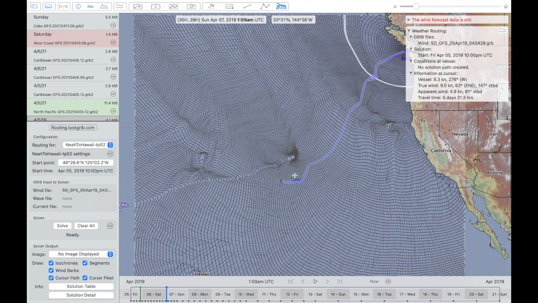Now, there's some areas where a very small change in the position of the cursor results in a very large change in the path it uses to get there, the optimized path. So for example, in this area, I'm moving the cursor very slightly, and the path it chooses, the optimized path to get to these 2 points, is dramatically different. So that's an important point to note.